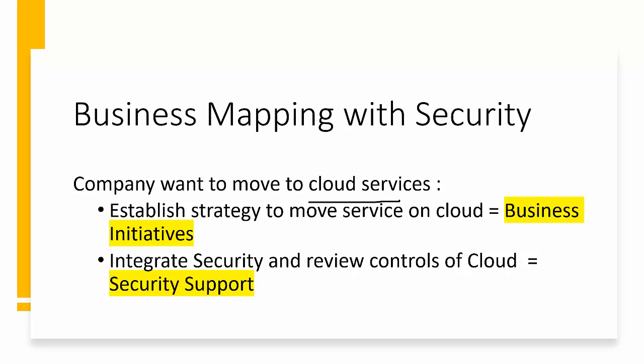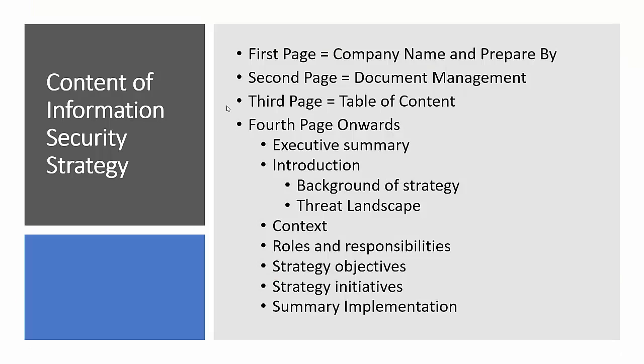So the question is, what is the content of the security strategy? This is basically the content of the information security strategy. Your first page should have the company name, and it is very important to define who is preparing the document. Mostly it is prepared by the CISO. The author of the document is the CISO.